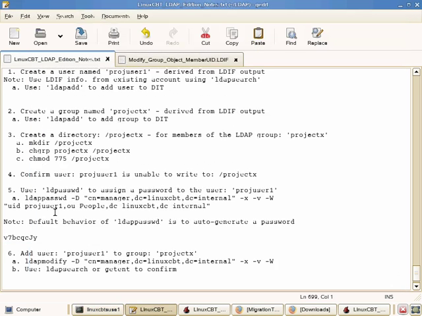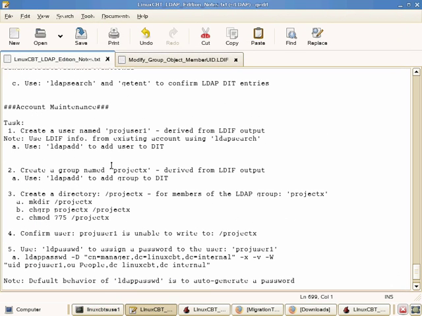So to recap, creating a user is straightforward. Derive your LDIF from pre-existing users. If you have no pre-existing users, use the padl series of scripts to generate LDIFs based on your /etc/passwd file. And to create a group, either derive from an existing group or, again, use the padl scripts to generate the LDIF necessary. Now, to add a user to a group, you need to ensure that the group has the memberUid attribute.